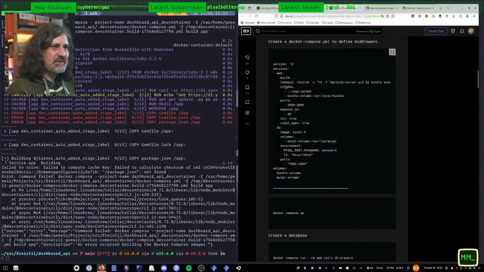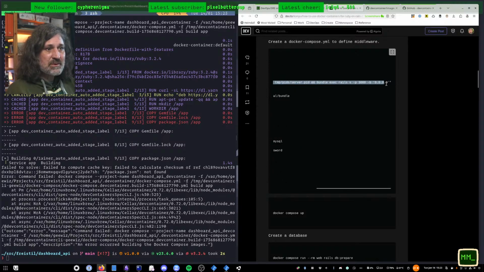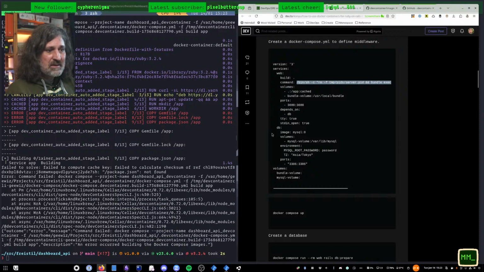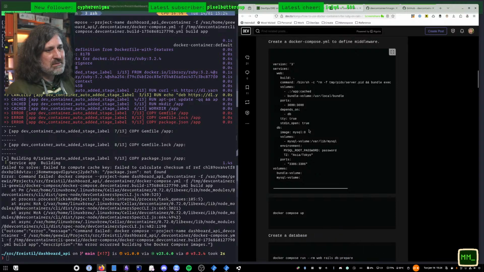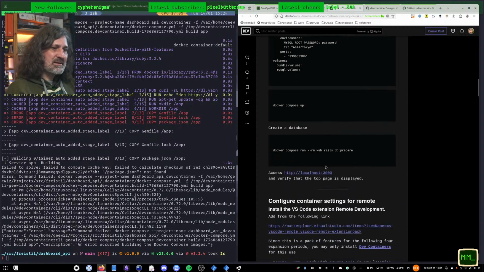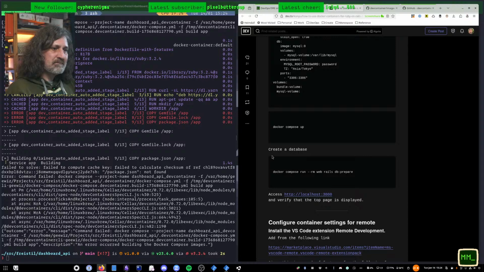So they have a central Docker Compose file that actually, for web, spins up a Rails server. And then they use that one. And then they only have the dev container for the IDE. So it's a little bit split here.